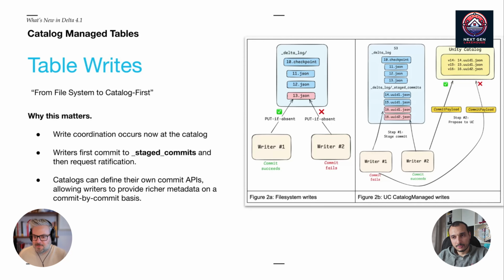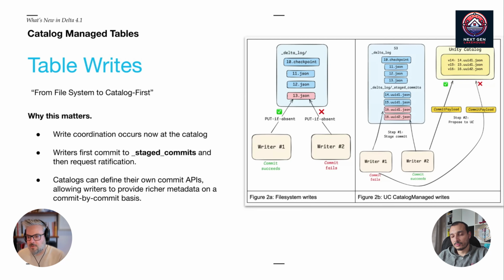If we want to think about this as Delta before catalog managed commits, then this is exactly what we see on the left-hand side, right? Really nothing changes, but if you're writing and I'm writing, and we both think we're going to be writing the 13th offset, then that's great. If we do this incorrectly, then we need something there to ensure that we have some sort of blocking.